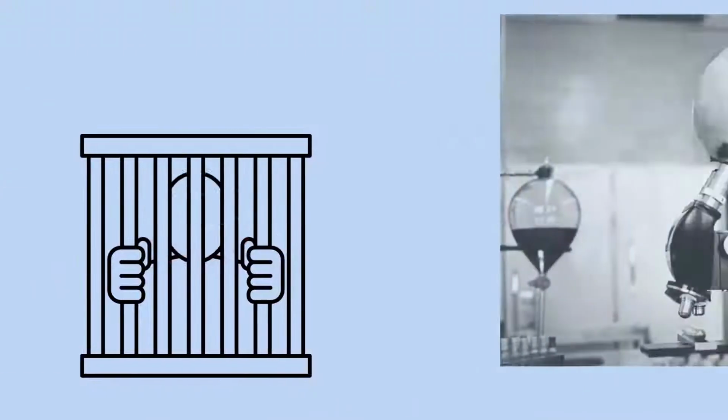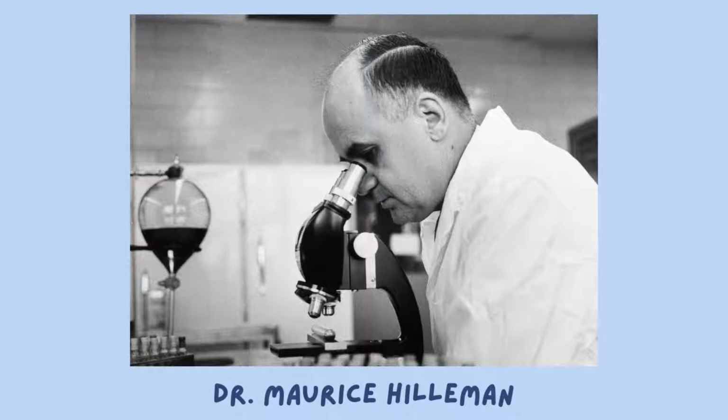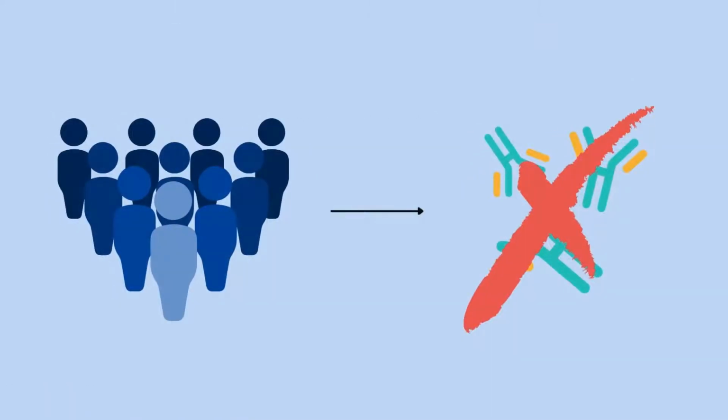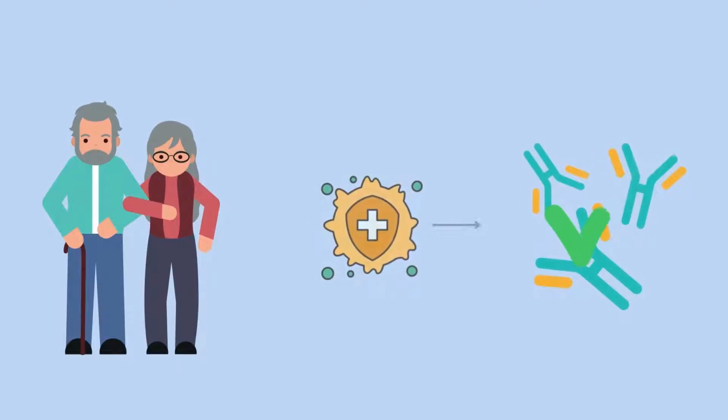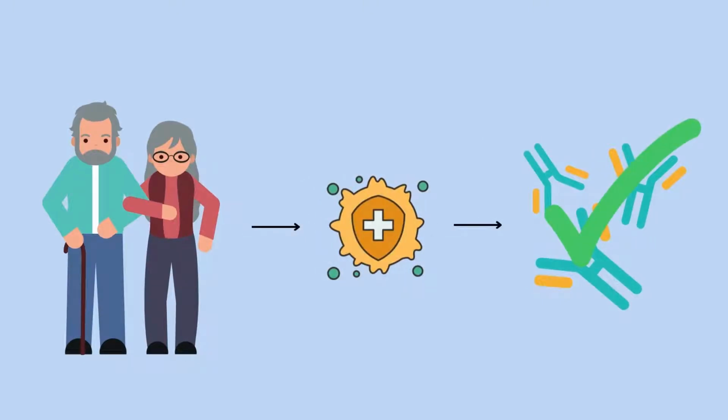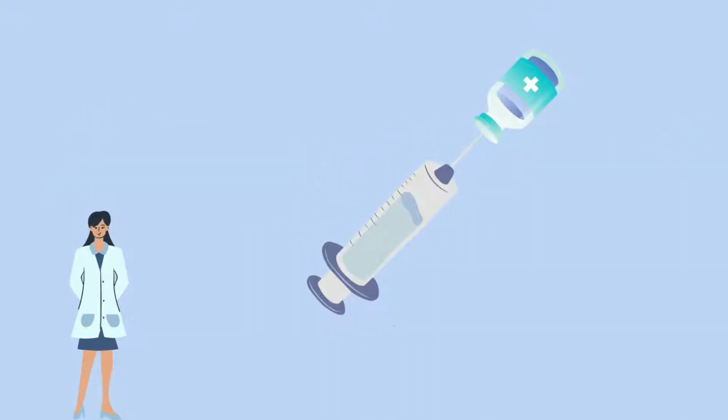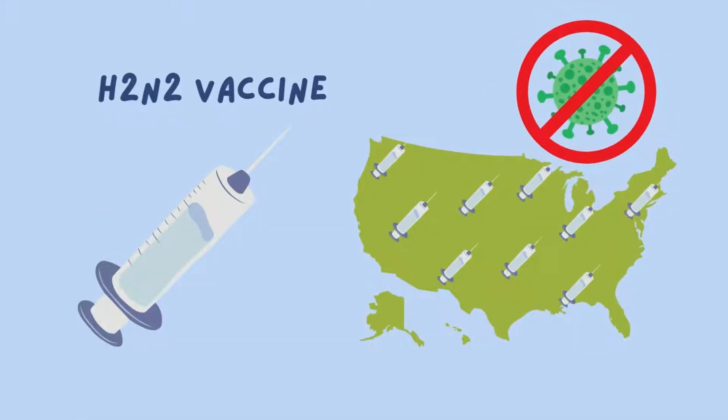is because microbiologist Dr. Maurice Hilleman and his colleagues noticed that another pandemic was about to emerge before it was too late. Working quickly, they found that the majority of people lacked antibody protection from the new strain, but a small group of elderly people who survived a previous pandemic showed an antibody response to the new virus. Using this vital information, they were able to produce an effective vaccine to prevent the H2N2 strain in only 4 months, which was then distributed nationwide and halted the virus's spread.